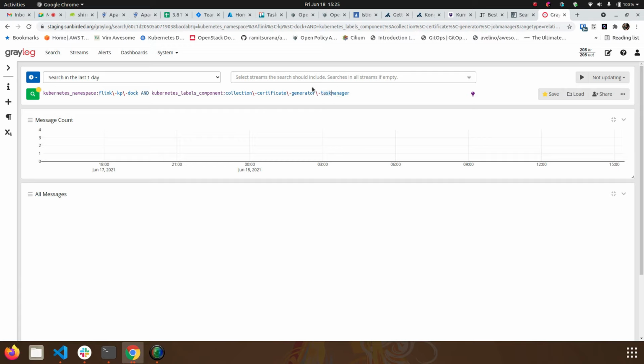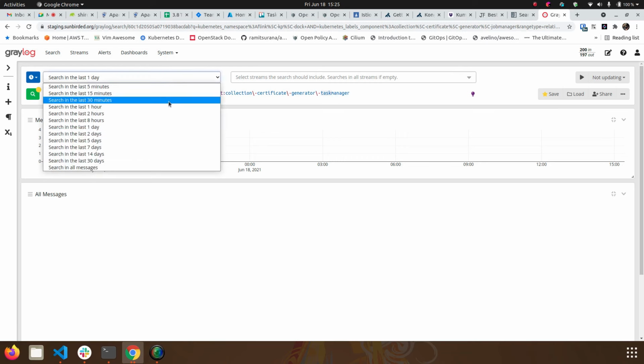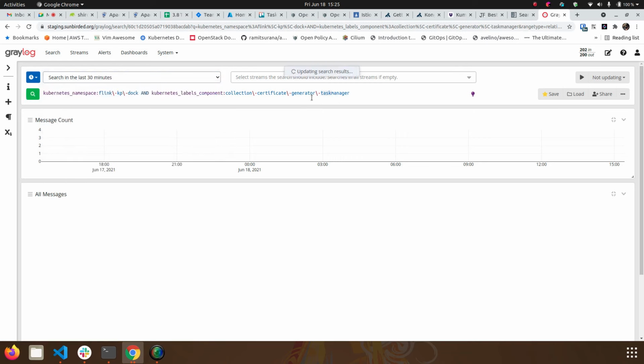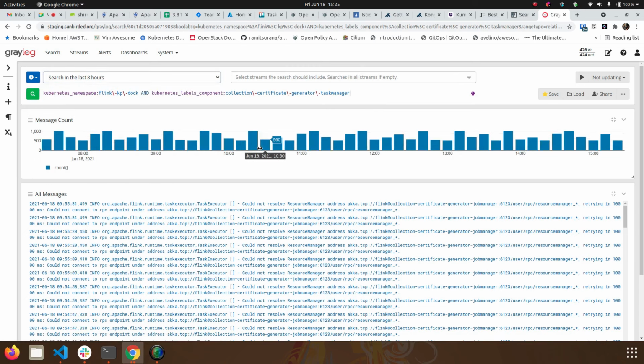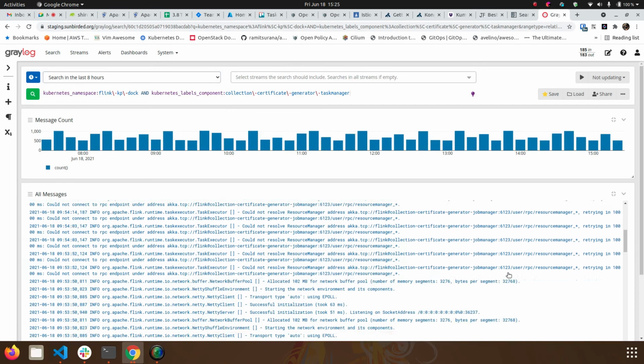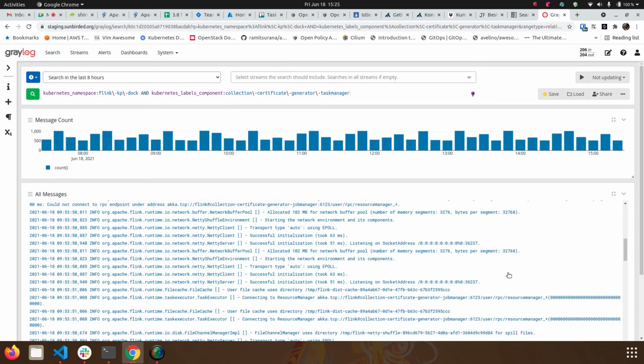So if this job stopped 8 hours back and you are searching the last 30 minutes of logs, why did my job stop? Usually in staging, you are seeing that the search ingestion job is stopped or other Flink pods crashed and are not working. To get that exception, you use this query and then go for a longer time range that will have that particular data, and then you will be able to see exactly why that job got killed and never came back.